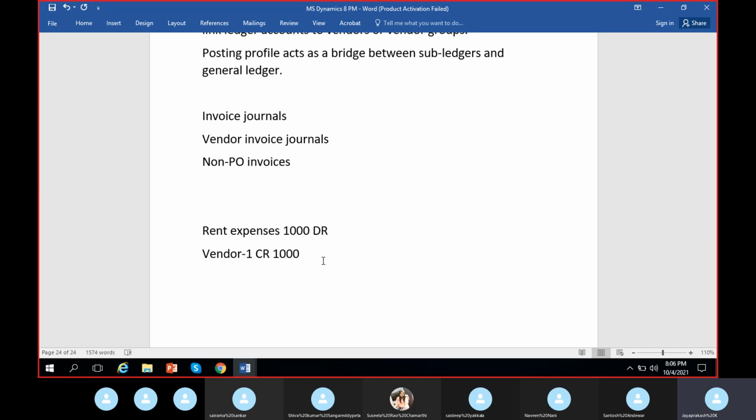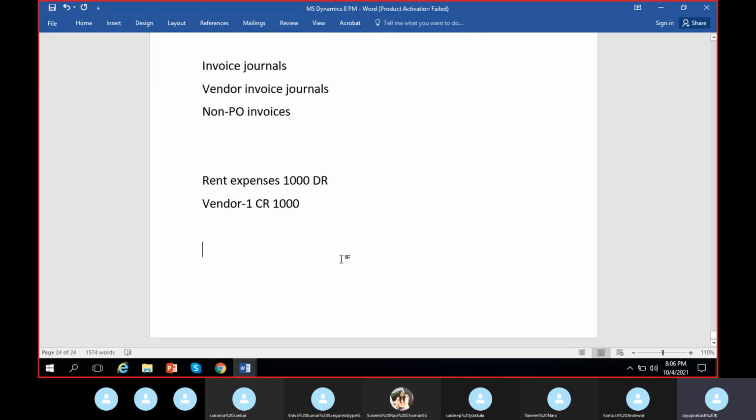So within 5 days, we will make a payment. What is the payment entry for paying a vendor? Vendor to cash. The vendor account will be debited and the bank account will be credited. When we are paying the vendor, the vendor account will be debited since the vendor is a receiver. The vendor will be debited with 1000, and if we are paying through the bank, the bank account will be credited, which means we will lose money from our bank account.